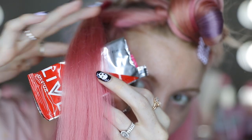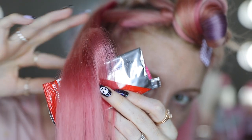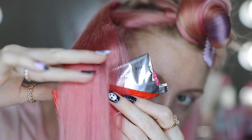Next, we have Schwarzkopf Live. This is lovely. My fingers are catching in the Schwarzkopf strand more than they were catching on the others. And that's interesting because this is the one when Tiasha put it through my hair, some of my hair started to fall out. That was the only one that that happened with. That actually looks like the same dye there and there. That looks exactly the same. It's gonna be quite hard once I take these little bands out. I don't think I'll be able to tell the difference between those two, but I will be able to tell the difference with this one.